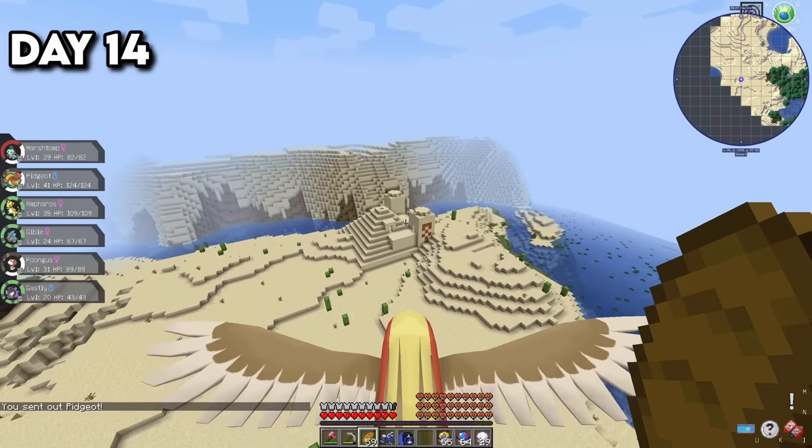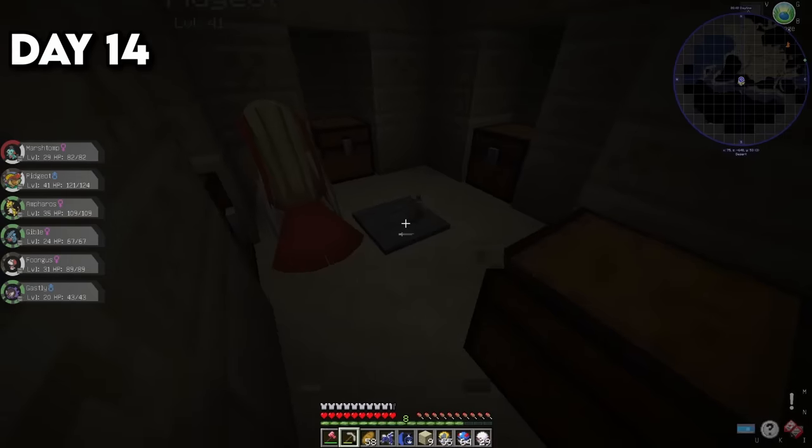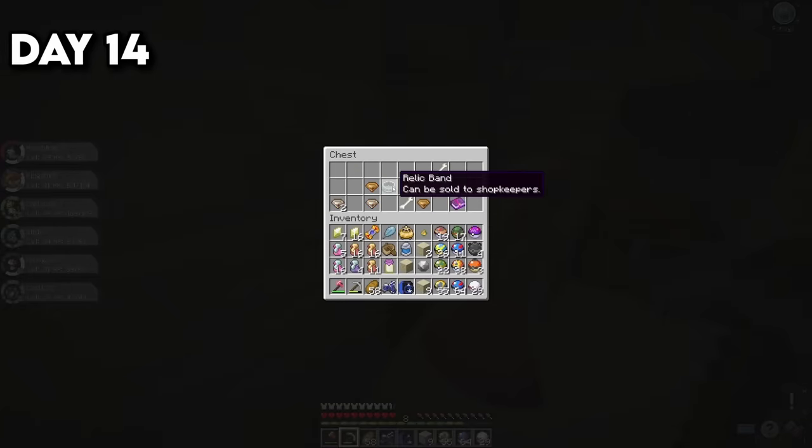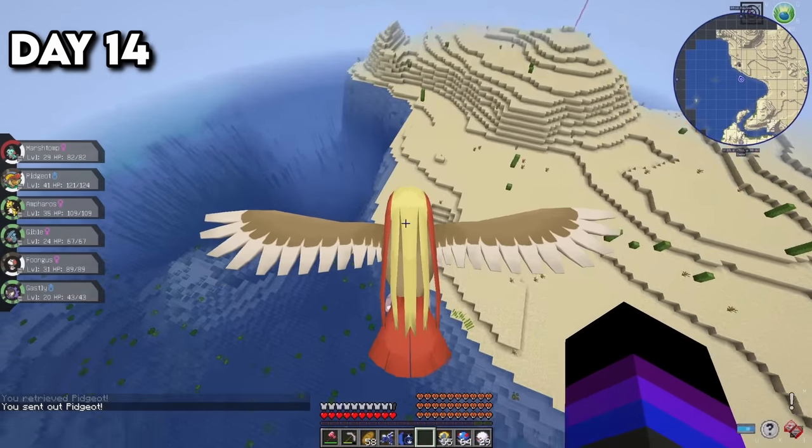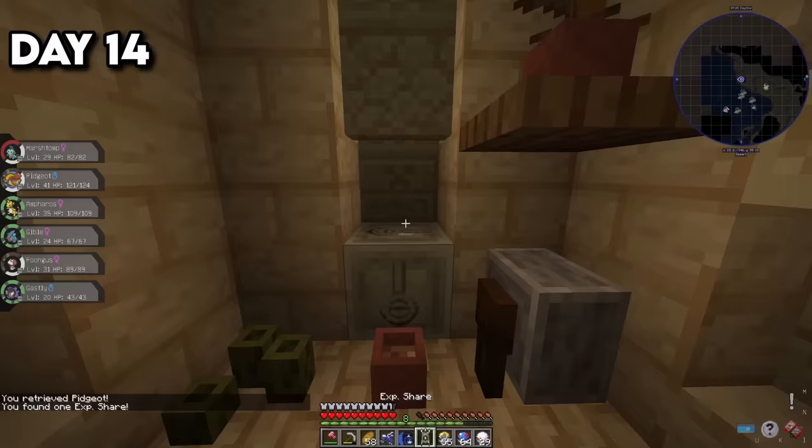Let's try to look for more of those wells. Or a Desert Temple. Okay. I don't know if there can be really anything good in here, but a Heart Scale, a Relic Band. Onward, mate. Oh, another one. Hey, the desert's the way to go. What's down here, mate? Boom.